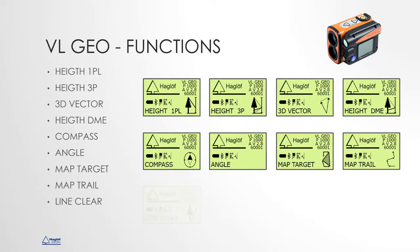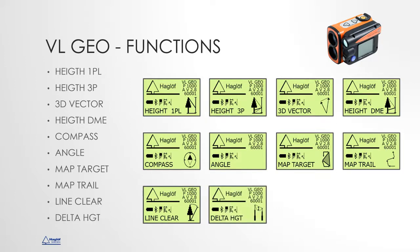And then we had the previous webinar that did cover the functions for power lines, that is the line clear and the delta height function. For those of you that missed that webinar, please let us know and we will send you the link for that as well. So we start with our first function.